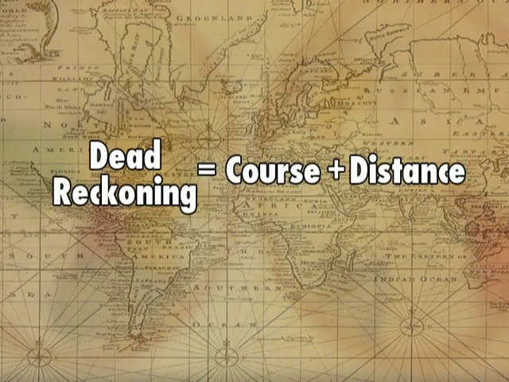The next plotting technique that we're going to talk about is dead reckoning, which is discussed in detail in Chapter 5 in the book. Dead reckoning is a technique where we use two pieces of information to plot an approximate position. It's not a highly accurate position, but it does give us a basis for the future navigational plots that we'll do. Dead reckoning is based on two things: the course that we have steered the boat, and secondly, the distance that the boat has traveled in a particular period of time.